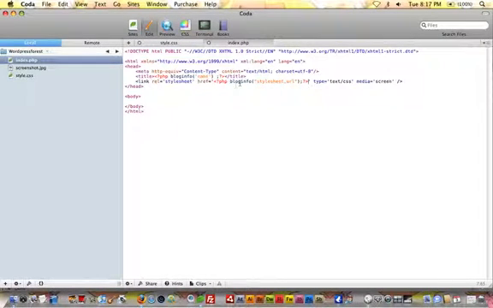So you can start to see the dynamism that WordPress is bringing in and giving us the power to really be flexible with our theme. Let's move on and let's keep adding some template tags here.